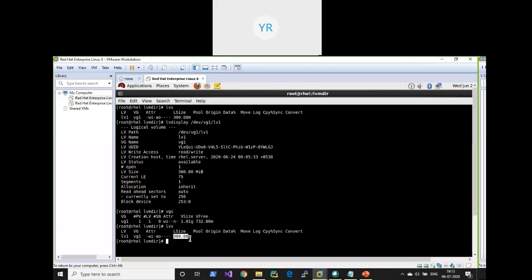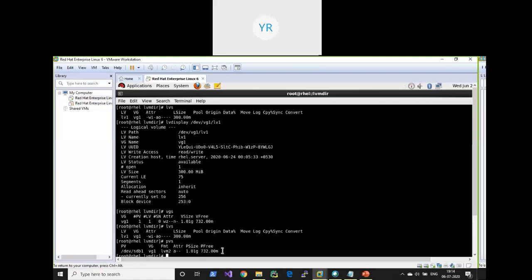So I have approximately 732 MB free because 300 is already used. But I require 1 GB. So what we need to do is extend the VG. To extend the VG, first you need to create a new PV. PV creation is the same as the previous case. First we will check how many PVs there are. There are only two PVs, and this PV is mapped to this VG1. Again the PV size is 732. We require 1 GB, so for that we need to create one more PV.